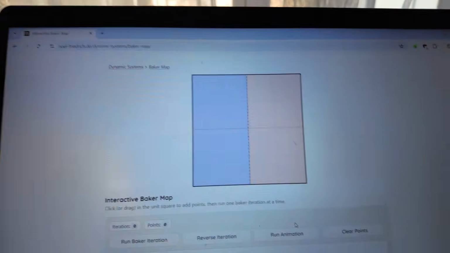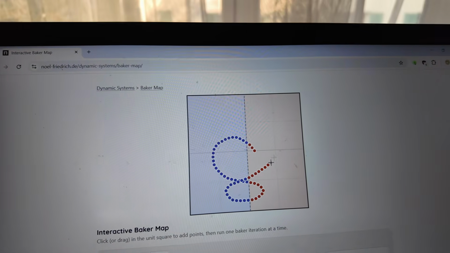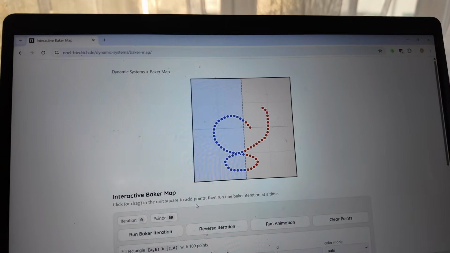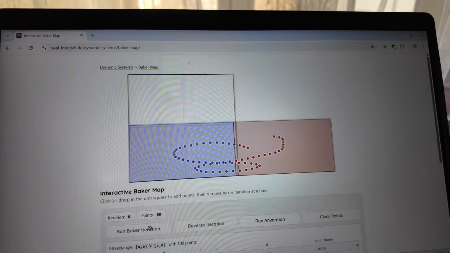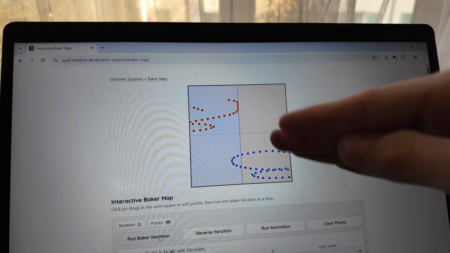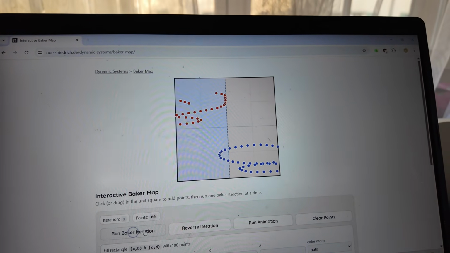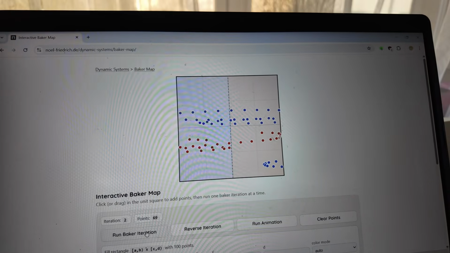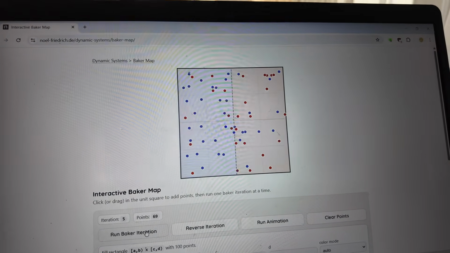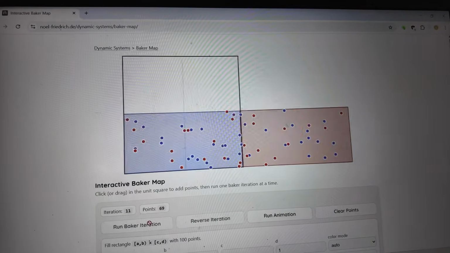In very basic terms, the Baker's map is a function that I can apply to a set of points in the unit square multiple times. I made a little website to explain more precisely, so I can place a few points on the unit square, maybe making a fun pattern, and then I can run a Baker iteration where the square first gets squished and then cut in half and put on top. I can run another iteration and the same thing happens again. And as you can see, the points inside the square kind of get mixed up.